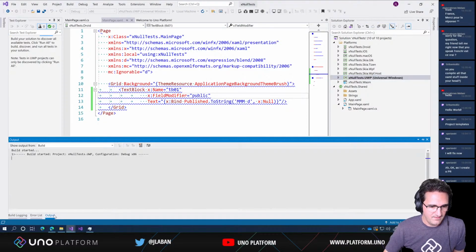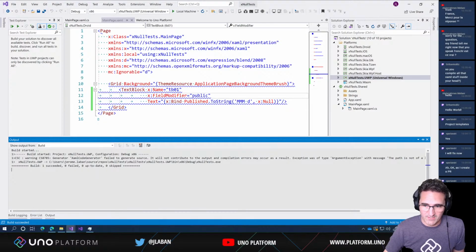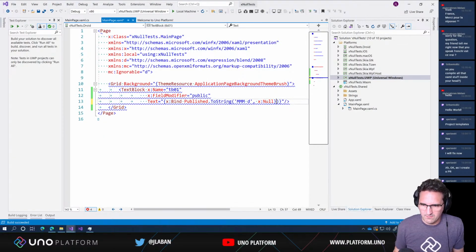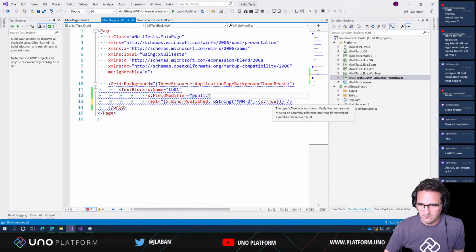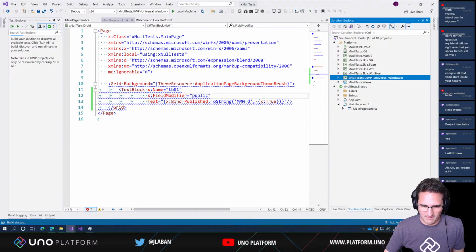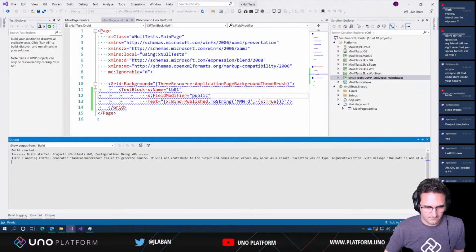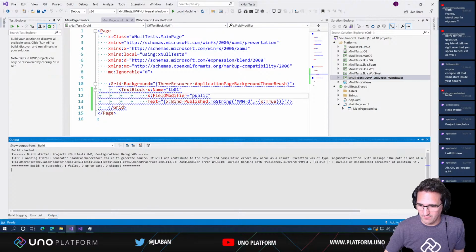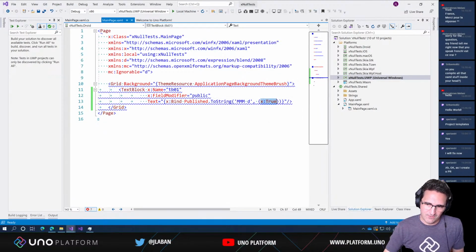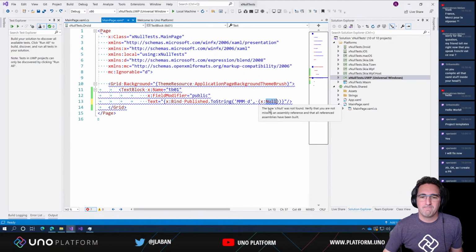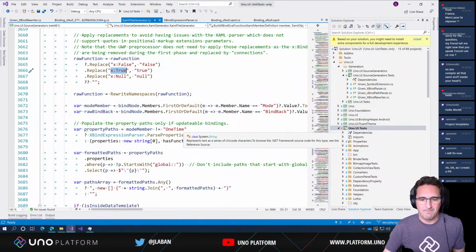Let's see. So xnull is supported as well. So you can put xnull with braces or without braces. It's likely to be the same thing with true, I would assume. True, xtrue was not found. Okay, so that's not the same thing. And xtrue is not accepted. Okay, so there's only x null with the braces and x null without the braces. So we need to support both. Okay, so that would be a simpler test to make.